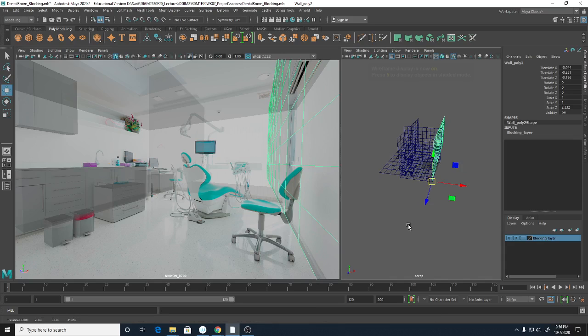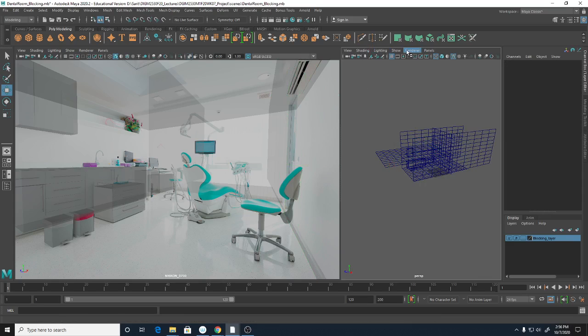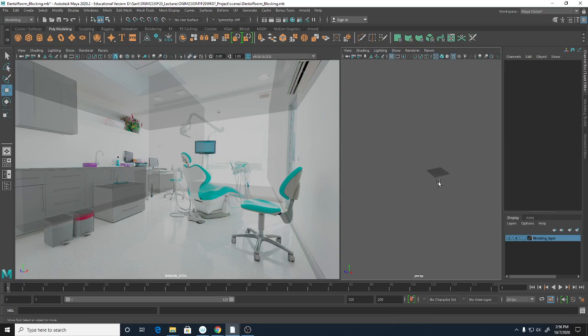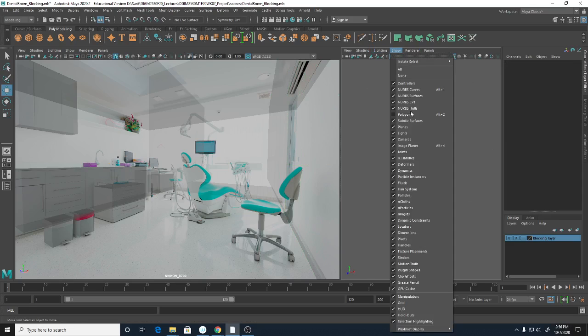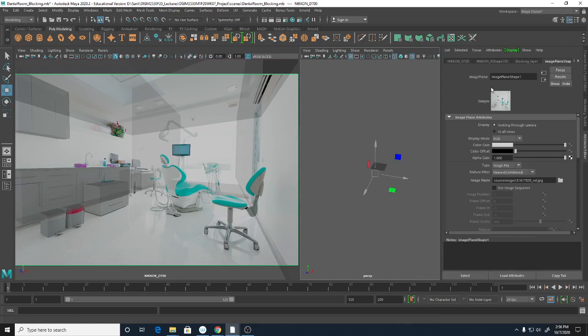Okay, let me go to full. How about show, no poly, show. Where's my image plane? My image plane is hidden because now I remember I turned it off.